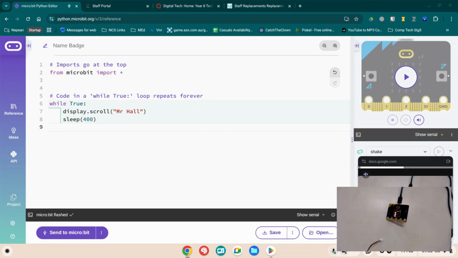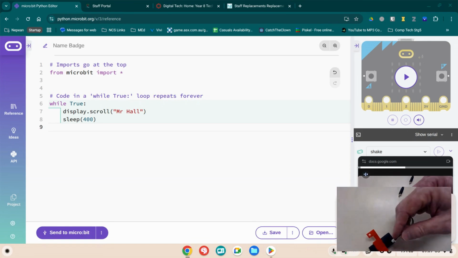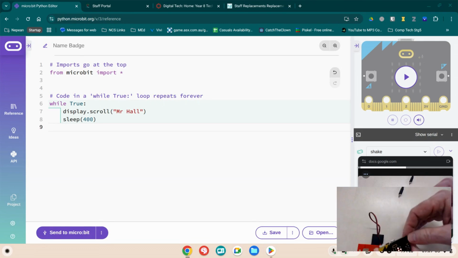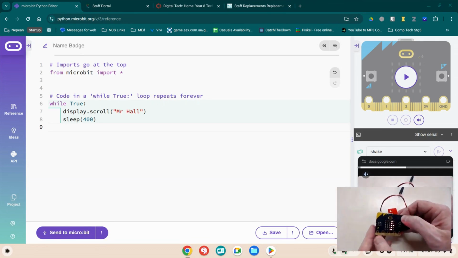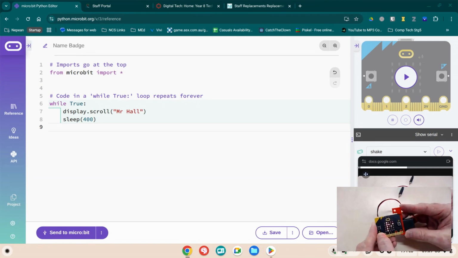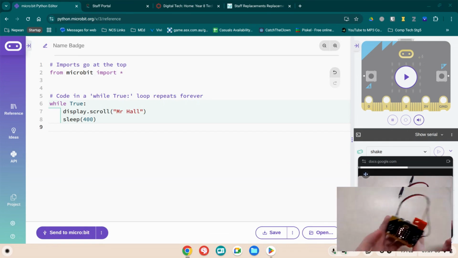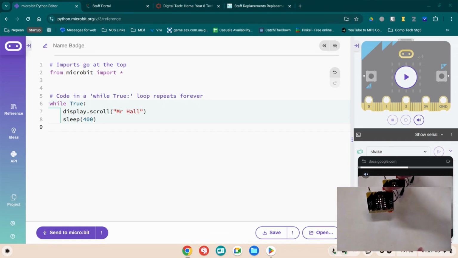If we were actually making this into a name badge, then we would make a very snazzy bracket like this one here and a battery. You'll see that when I disconnect this from the power supply of the USB, I can connect this to the power supply of the battery. Because I've already got that code running, I can mount that in my bracket, and I actually have a name badge that I could use as a little device.